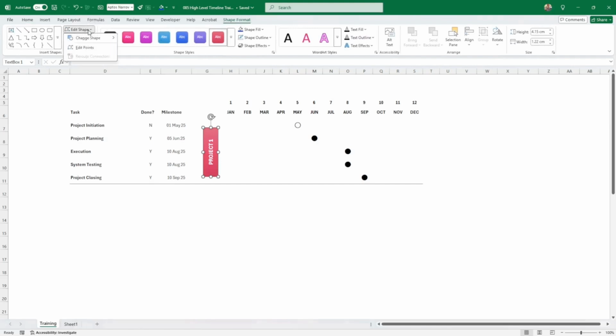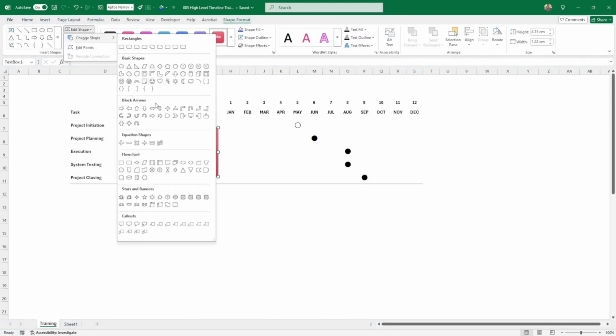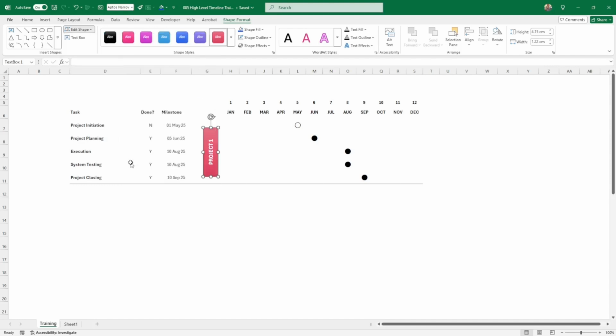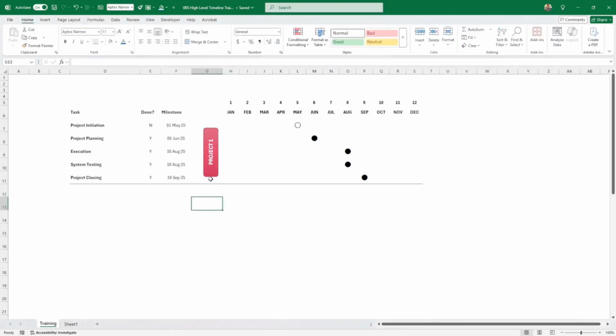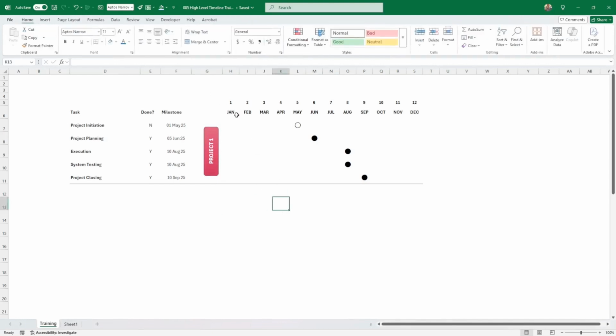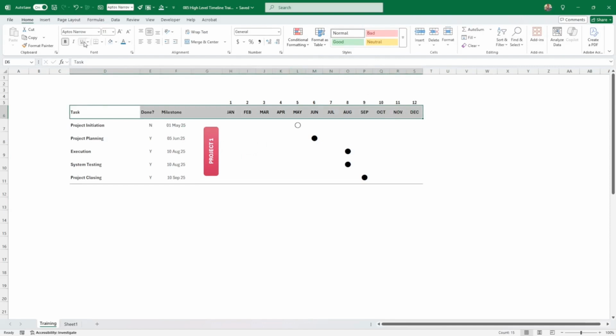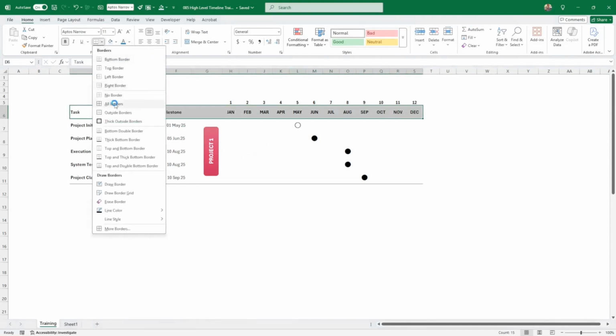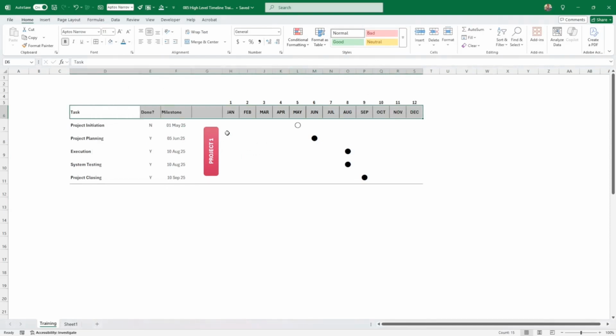Now I wanted to have a round shape here. If I change this to the round one, the second one on the flowchart, it should give me a more rounded shape. Okay. Now I wanted to do a little bit more formatting. So I'm just going to put some borders here. Those ones I want to put in plain black. Actually those, I'm just going to put them blank, and then I'm going to put outside border only, so we don't have too many borders.